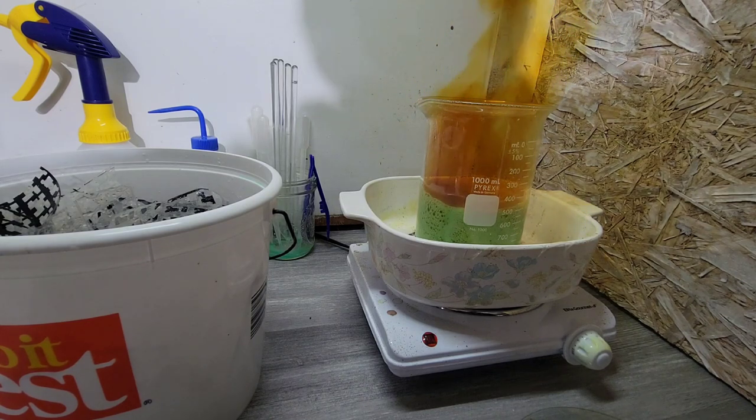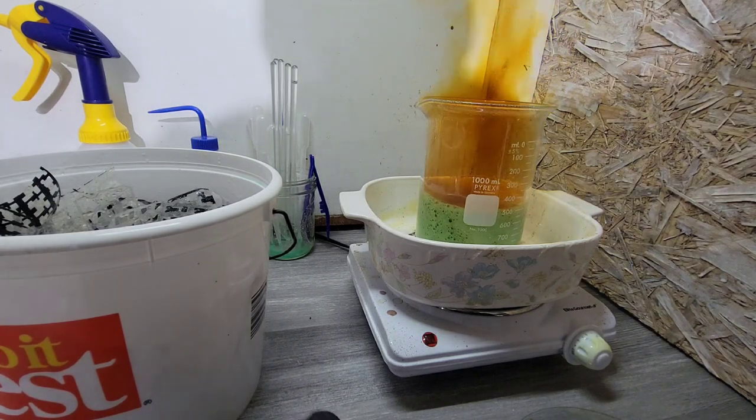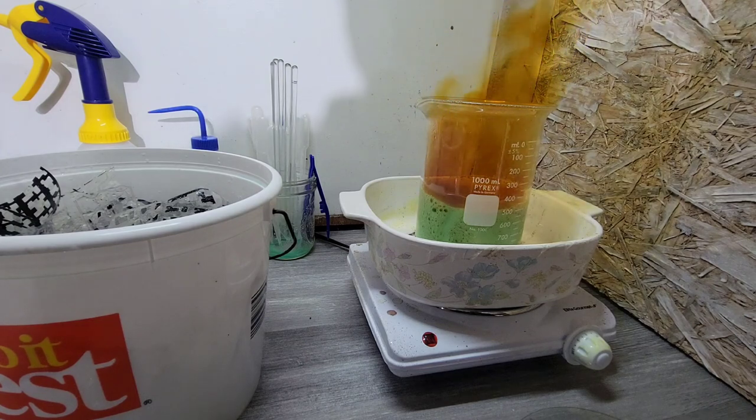When they stop to drop, I will begin putting more material in.